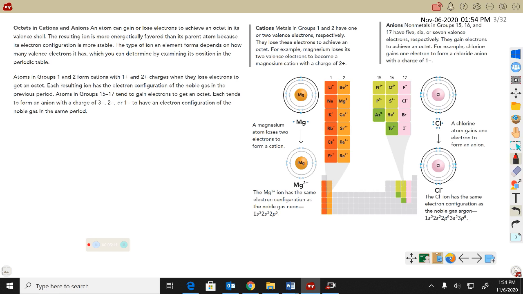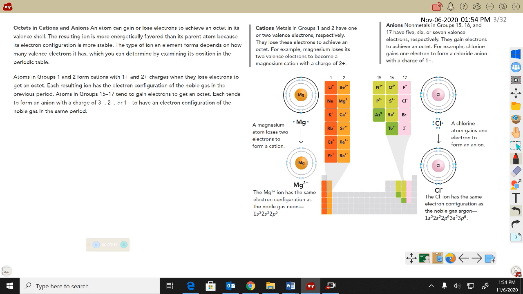And when we try to predict what type of ion will form, will it be a positive cation? Will it be a negative anion? Again, we're just trying to see what's the easiest route to get to that 8 valence electrons. And so if you already have 1 or 2 or 3 valence electrons, it may be easier just to lose a few, and that might be the best route of getting to a full octet.